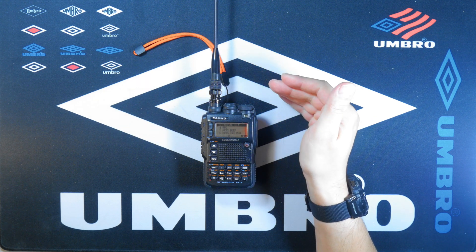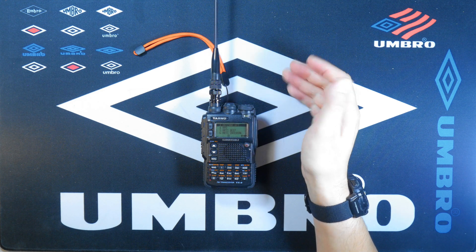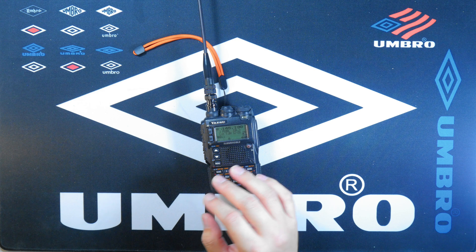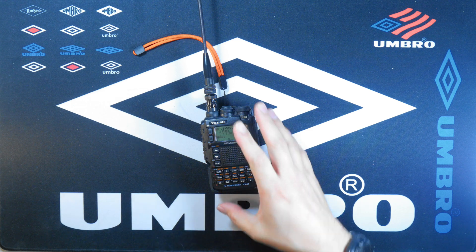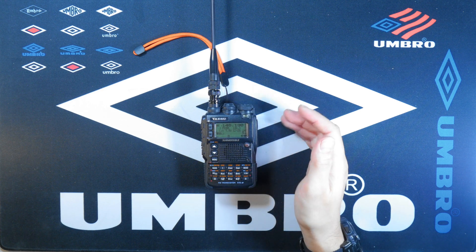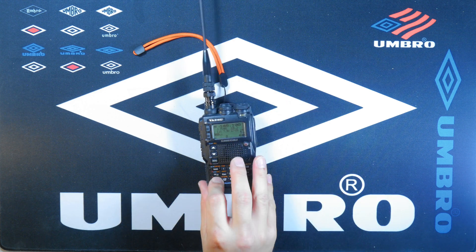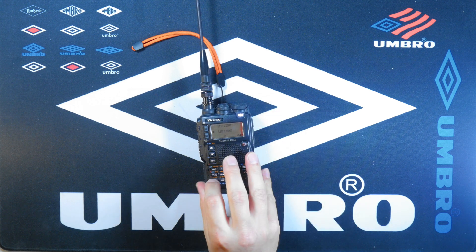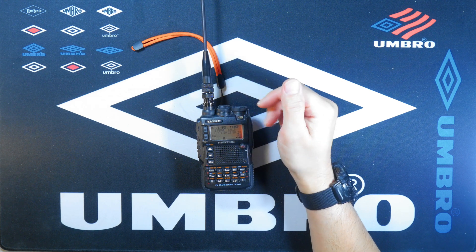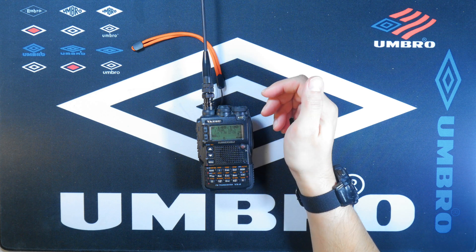Since it is a wideband receiving radio it's prone to a lot of intermod and other interfering sources of RF. You can program certain keys on here to do different functions. This radio has a built-in LED light — it's a little dim but good enough for seeing your keys or whatever you need right in front of you. I've programmed this button on the bottom to display the LED light on the front. It's a bit gimmicky, but it's quite nice to have it built into a waterproof radio that you can use for an emergency.